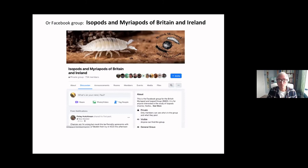We just need to get you some terminology and a bit of understanding roughly about where to find these things, and you can go out and record them. Another really useful thing these days is Facebook groups — there is a Facebook group for the Myriapods and Isopods which is excellent. You'll see new species appear as people are finding them and get help recognising new species, and see where the distributions are changing because people are finding them all over the country. If you've got something you need help with, people are always there, a very helpful group to help you identify things.